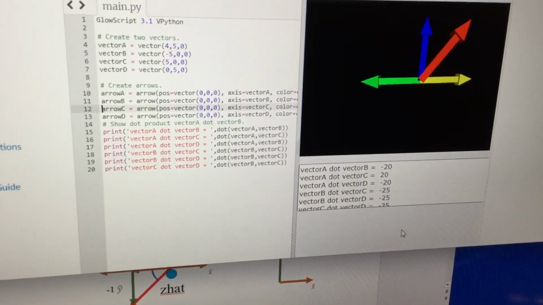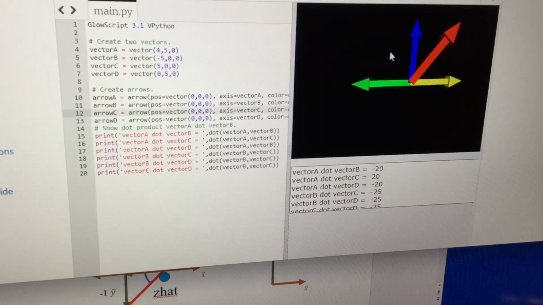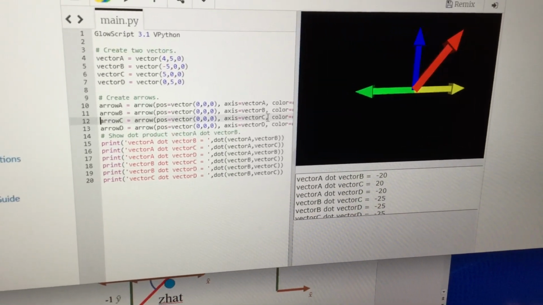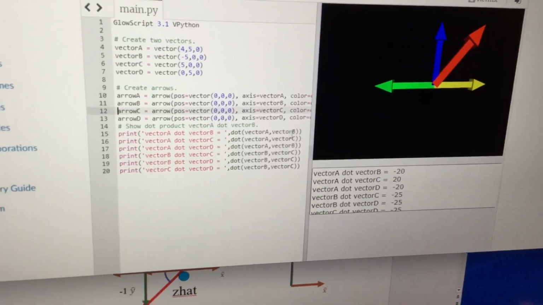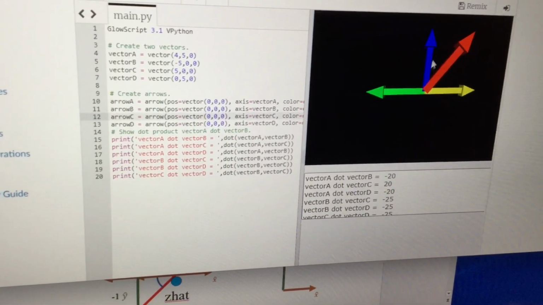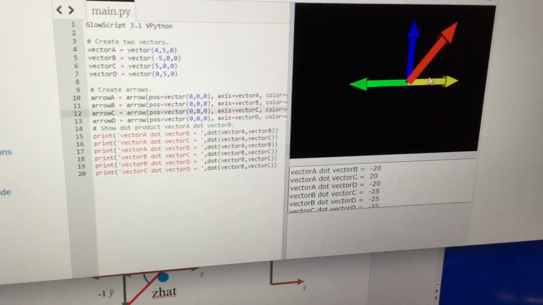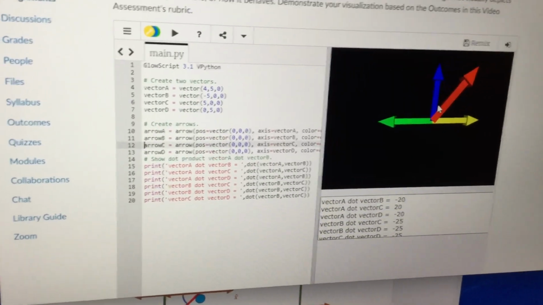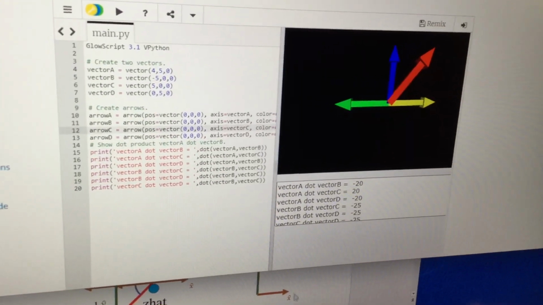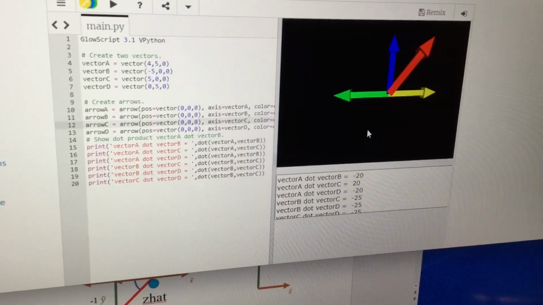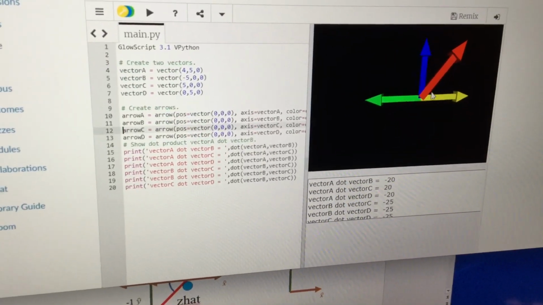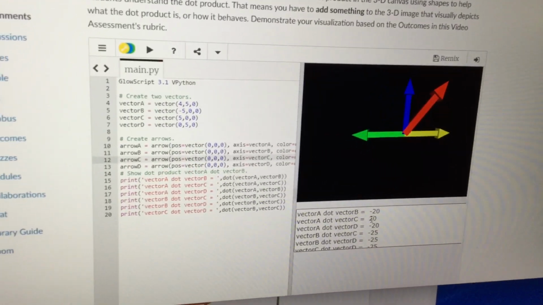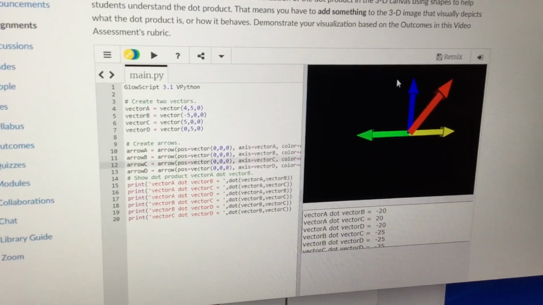Now, I don't know what the issue with VPython is, but I'm pretty sure about the yellow and the blue one, which is supposed to be 90 degrees. I drew those two vectors and they look exactly like 90 degrees, but I do not know why it says 20. This is supposed to be 0. The dot product says if they are at 90 degrees, the cosine of 90 degrees is 0, so the dot product should be 0 here. I don't understand the mechanism for that one.